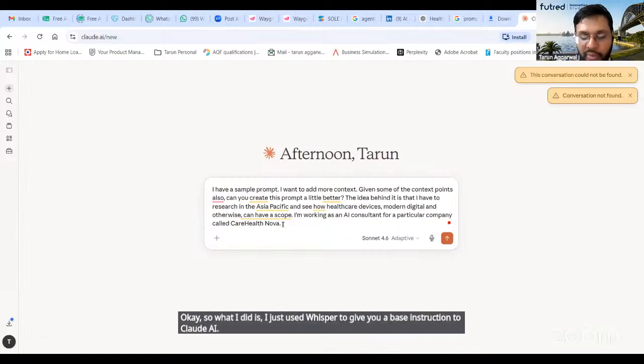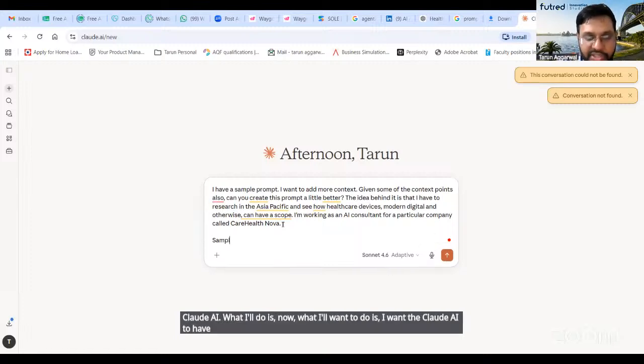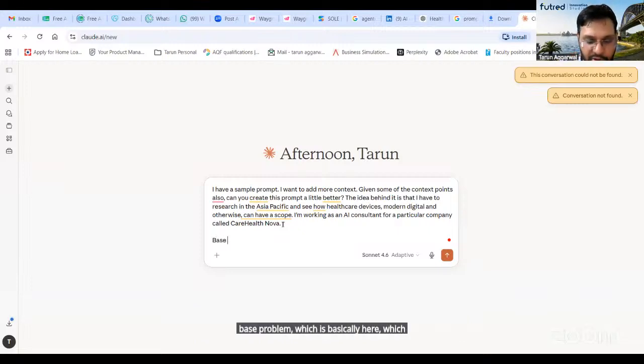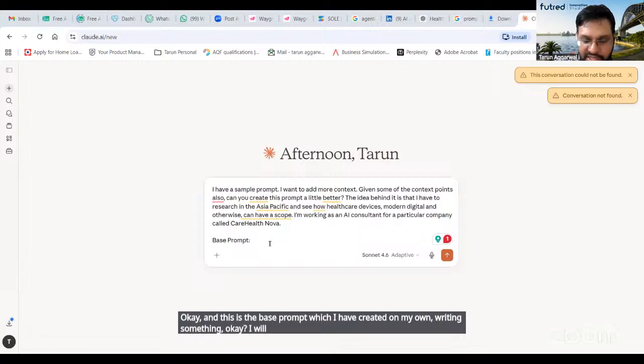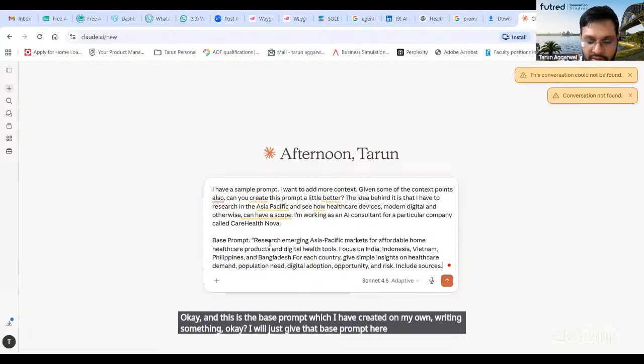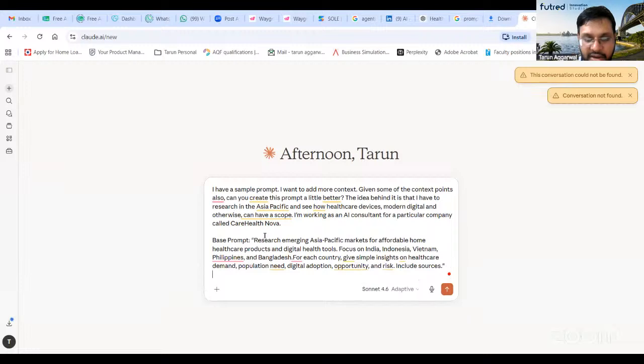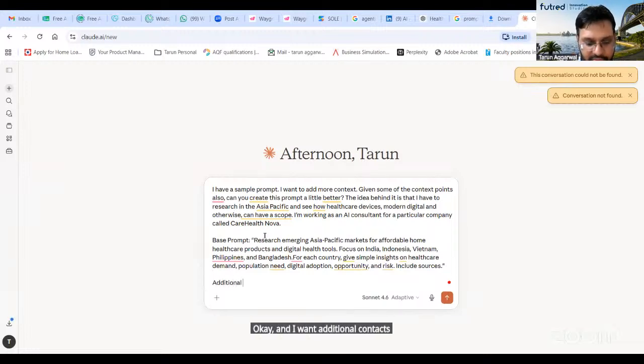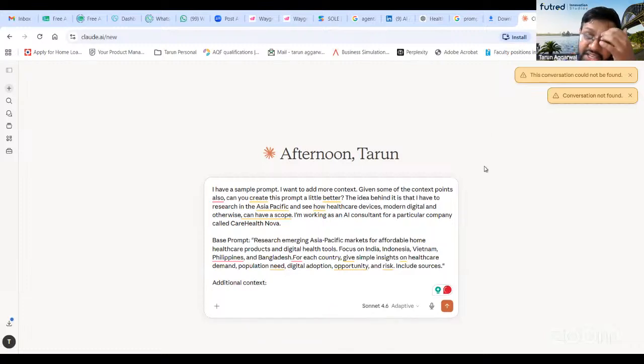Now I want Claude AI to have the sample prompt which I've given, the base prompt, which I have created on my own. I will give that base prompt here, and I want additional context. What was this additional context?